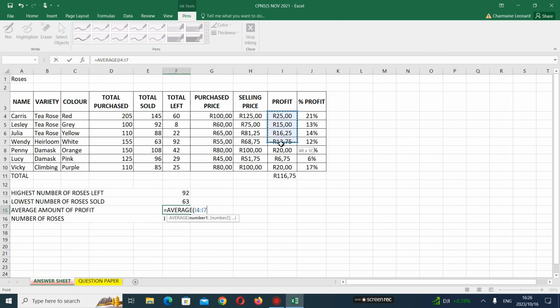So you highlight your profit column. Don't include the total. We're only looking for the profit, not the total profit. So we'll just highlight until I10, and then we close bracket, and then enter. So here's our average.